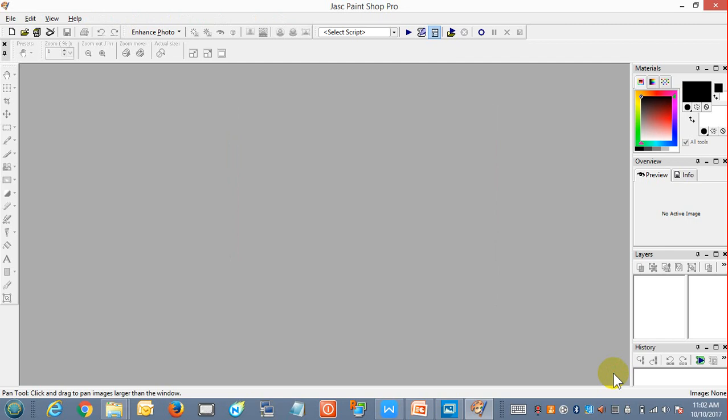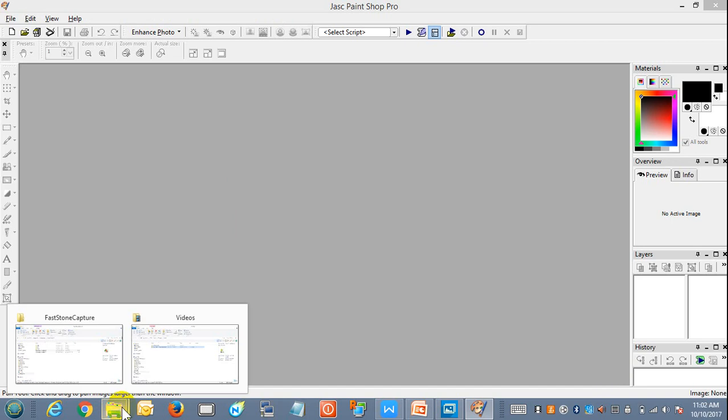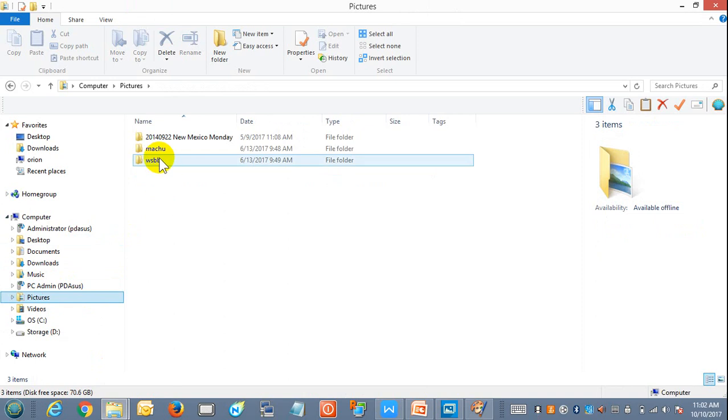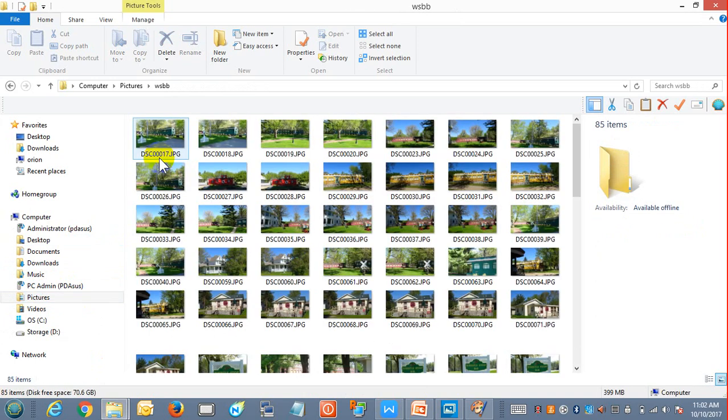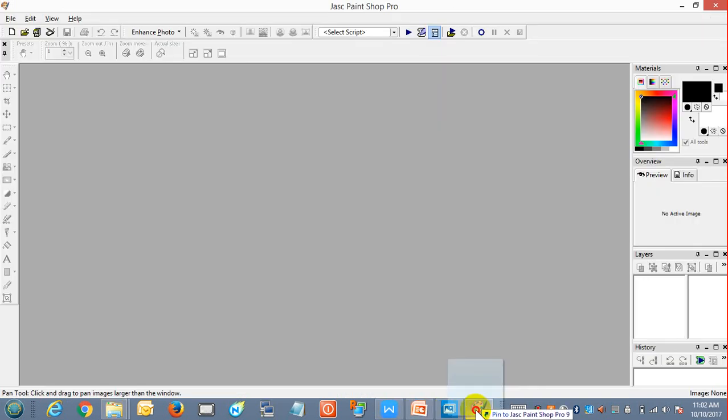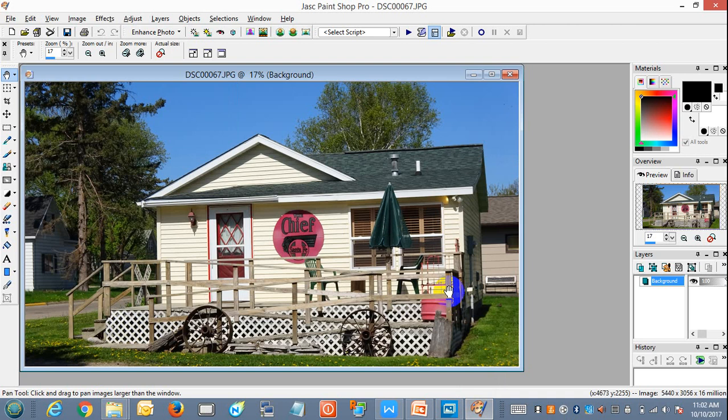Yes, Sue? The last couple times I've used LibreOffice, I've gotten a message that says there's a new version available. Sometimes it comes up and sometimes it doesn't, and I'm wondering if I'm having trouble with mine because it's an older version and I need to update it. How can I get into LibreOffice and update it? If you go to that link I gave you and go to LibreOffice.org, just download the new one. Don't be running the old one; make sure it's not running. Just run that file that you download. It will upgrade the version you have. Okay, now I'll just run.